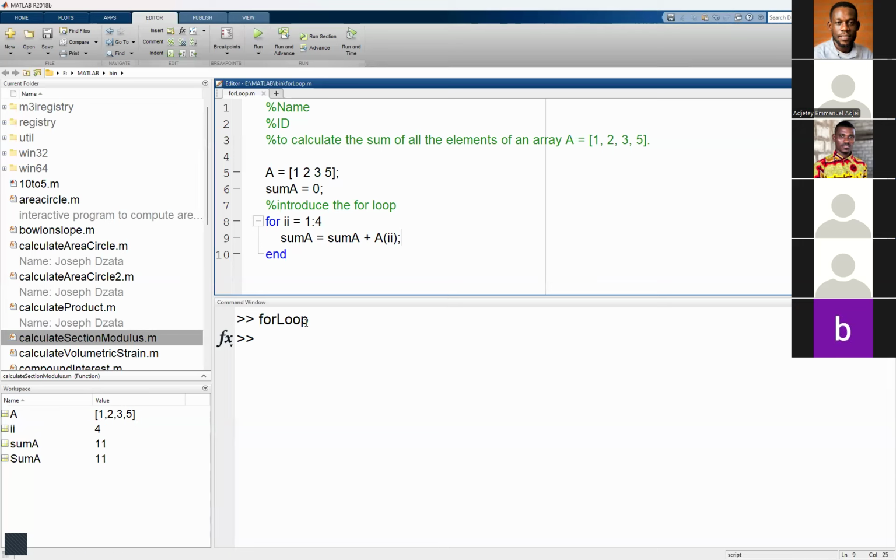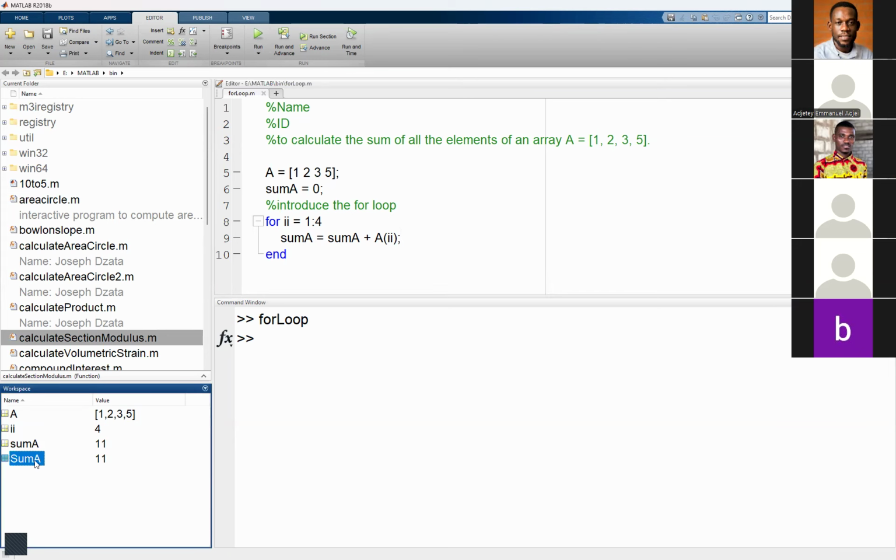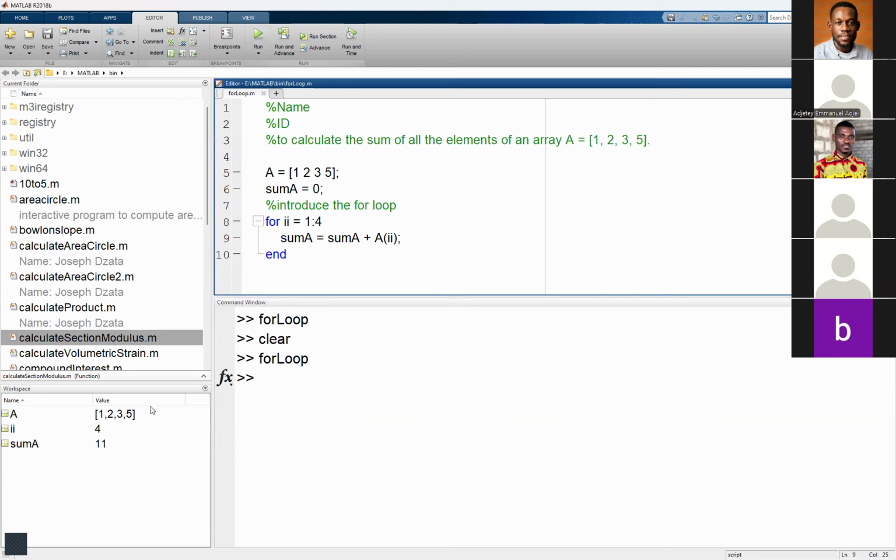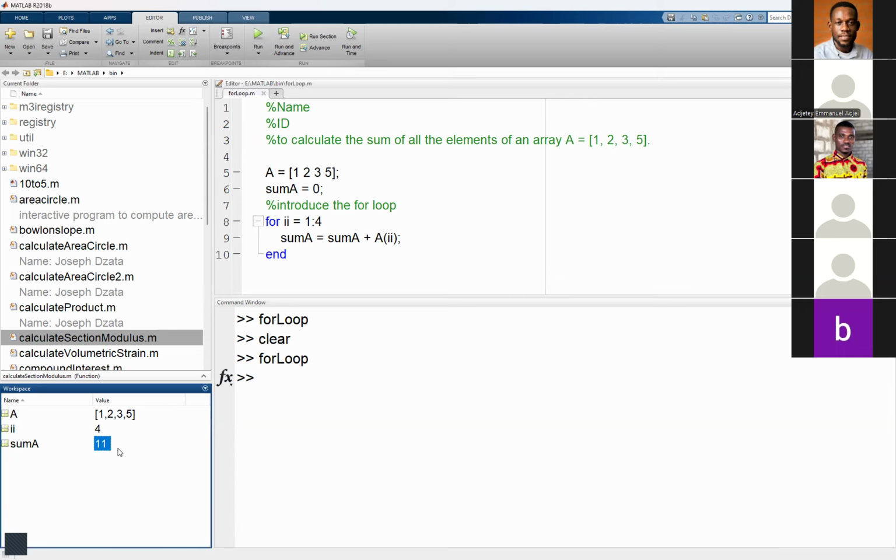Sorry, it's not displaying the answer, but you can see that the sum is equal to 11. Let me clear the workspace and run it again so that you can see. When I run it, you can see that sum is equal to 11.